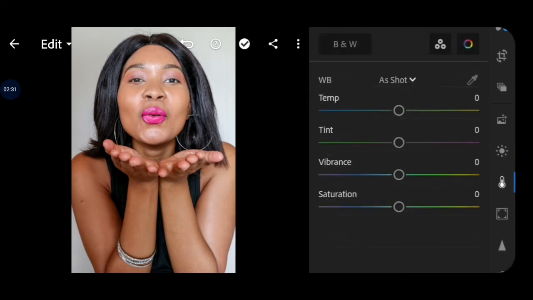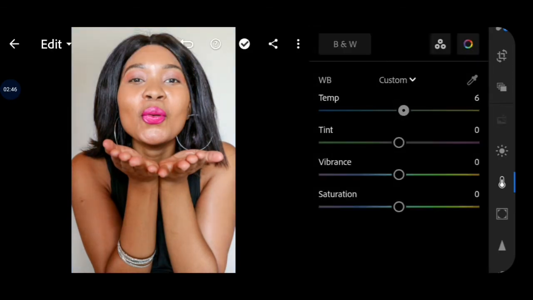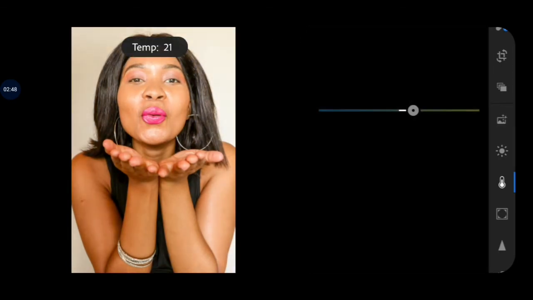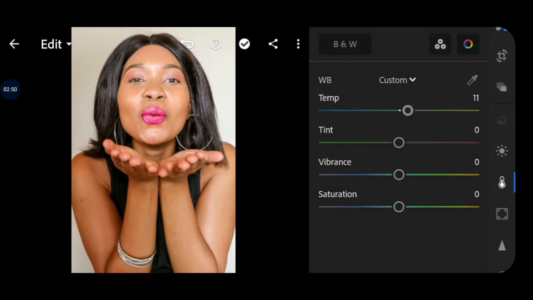After that, I'm going to go to Color. Color is temp, tint, and vibrance. For temp, I'm going to go for +16, on mobile +14. As I'm moving, you see it's making it gray and making it more yellow. So pay attention to the numbers when going forward or backwards.